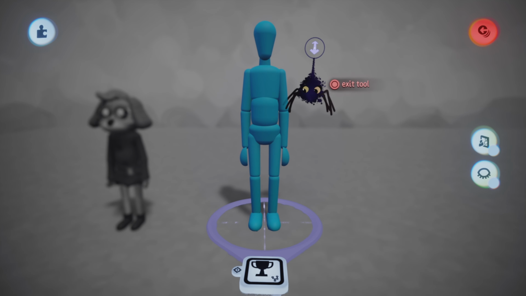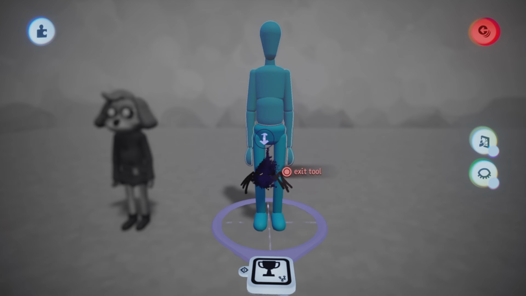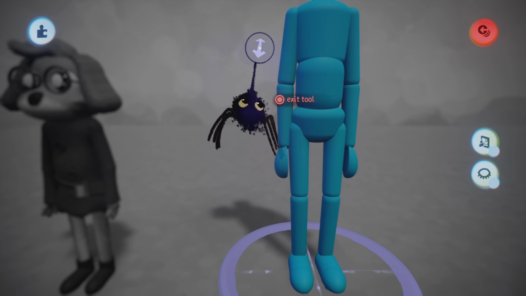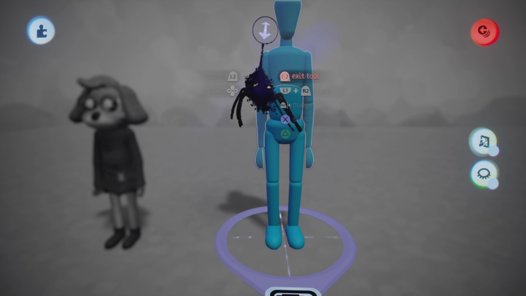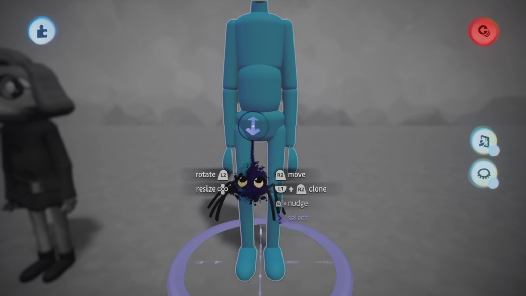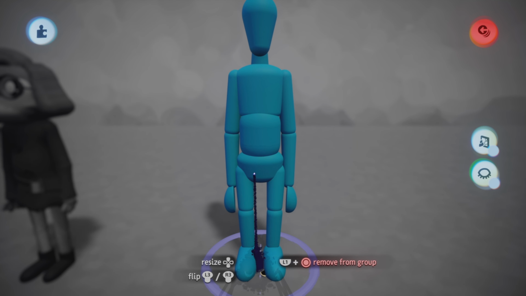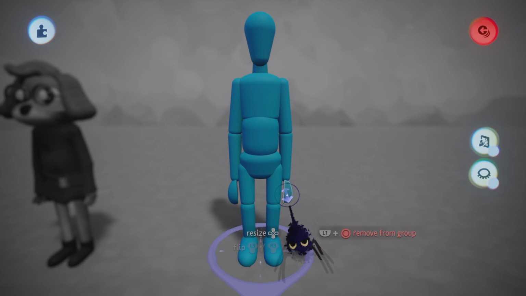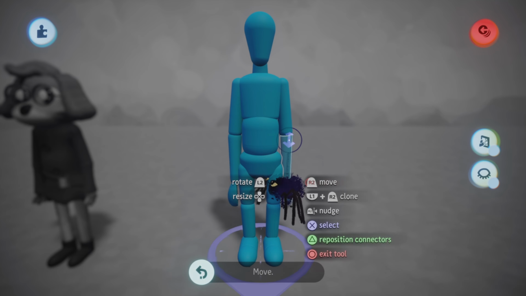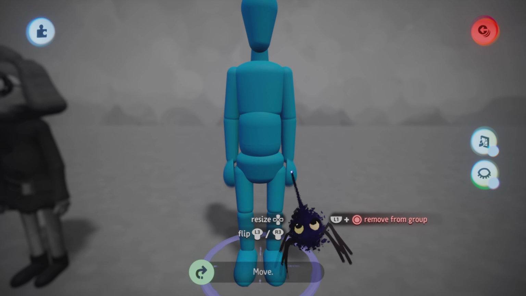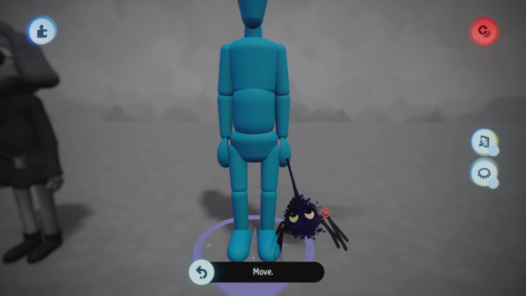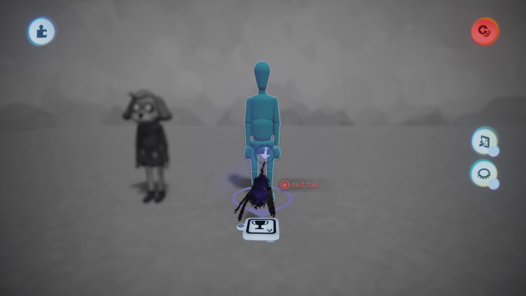So what we're going to be doing is I am going to be kind of ripping this guy off. I'm going to be trying to copy him to the best of my ability. So I'm going to be making a relatively short character, so we are going to put it down here. We can adjust the arms in similar fashion. You grab the hands like this. If you just do this, it only makes the forearm bigger. So we're going to move that there. You could make them long if you want like a monster type of character, but we are going to put them at about here.